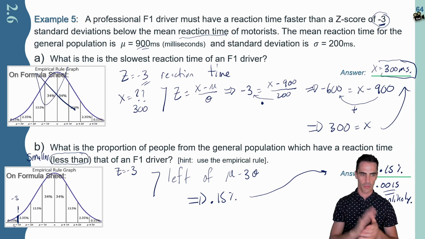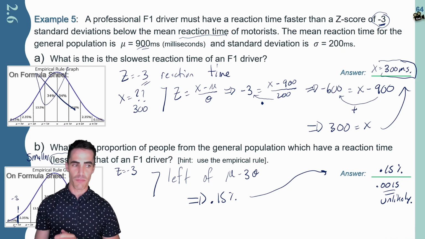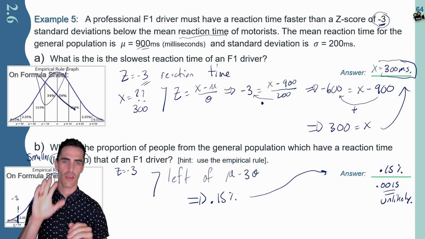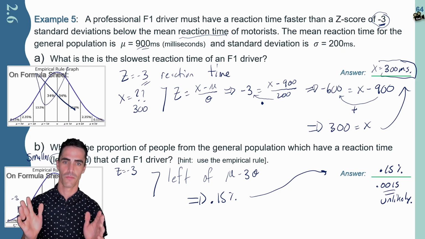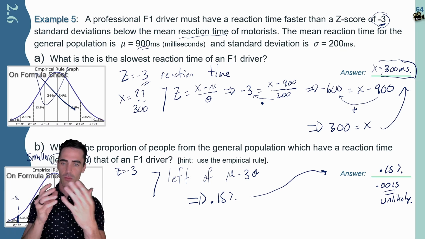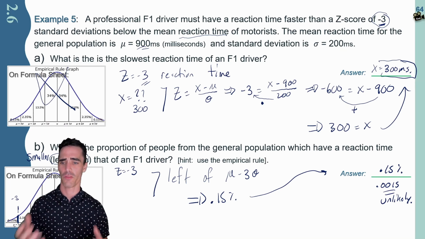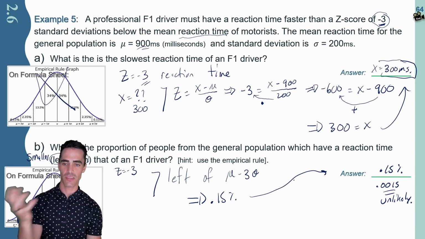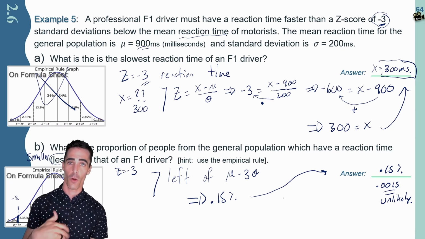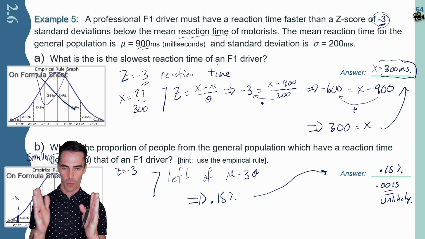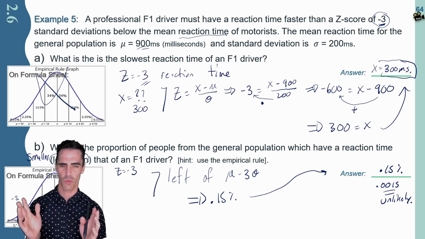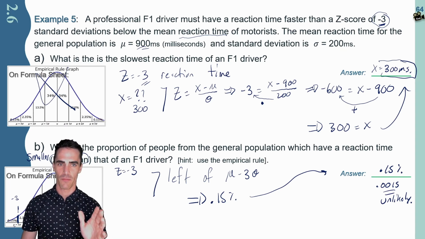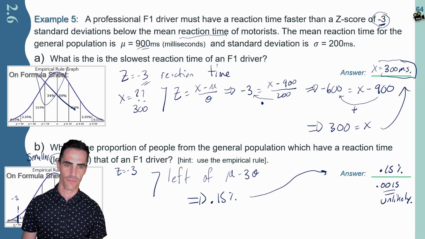So let me wrap with this. This section talks about these better graphs. Again, we talked about histograms, bar graphs, pie charts. Those are great. We talked about mean, standard deviation, these different measures. But when we start to put these numbers together, statisticians like you and me can tell a lot more information about how likely it is, or what's the proportion of people that have a certain characteristic, that have the Z-score. Or better yet, when we talk about box plots, we can look at where most of my people are located. It's much more information instead of just this one single value that's supposed to represent everybody. These better graphs give more information.